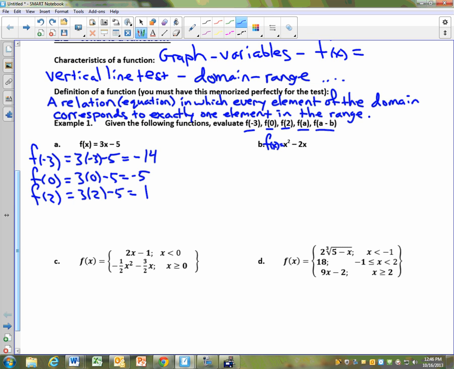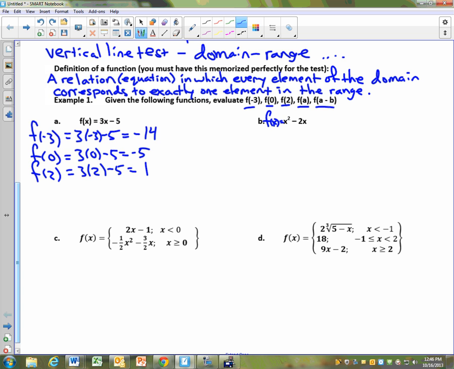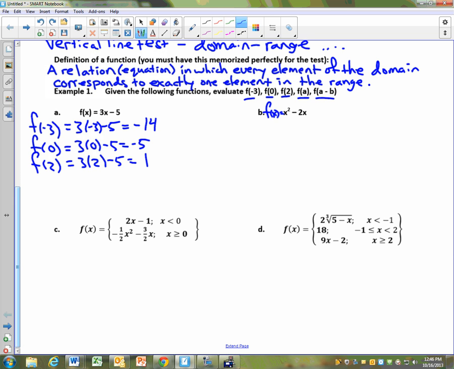You should know that function notation. I don't care if you do it on your assignment, but if I ask you to do it on a study guide or test, you should be able to do it. F of a. Well, now I got a variable. What do I do with that? 3a minus 5 I get. Can you do anything with that? Nope, you can't combine those terms, so you just leave them. Now I've got f of a minus b. What do I do with that? Plug it in. Distribute my 3. Very good. You guys are smart.